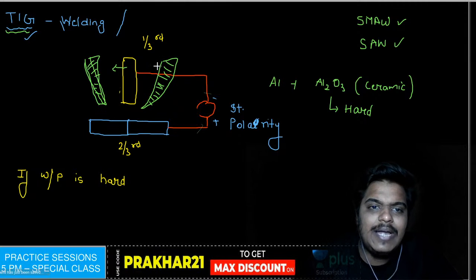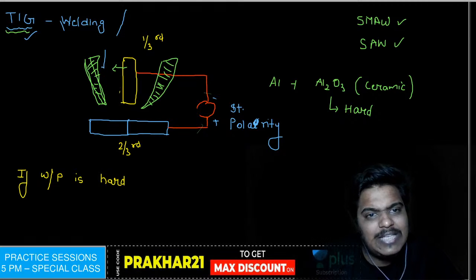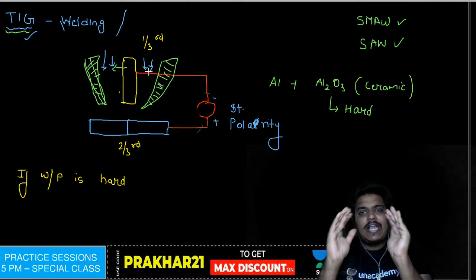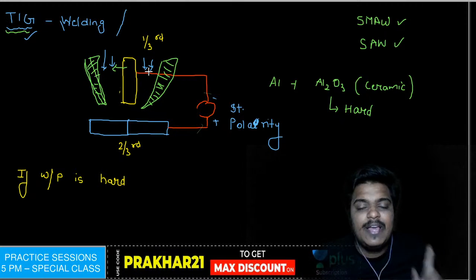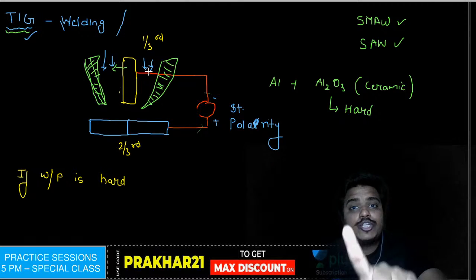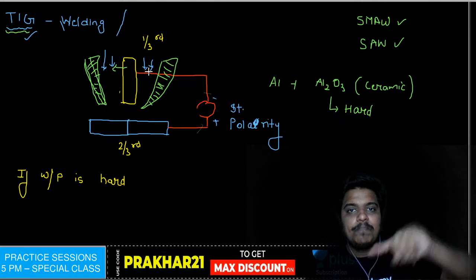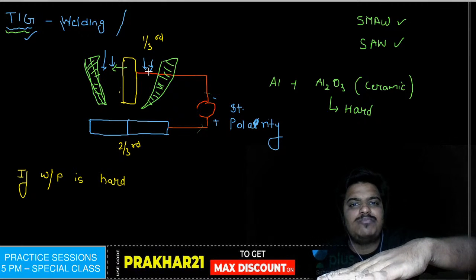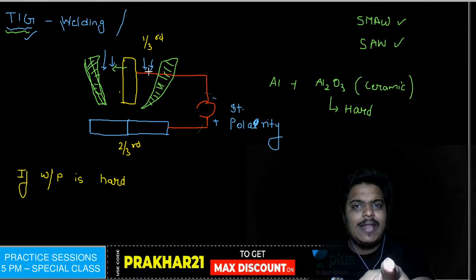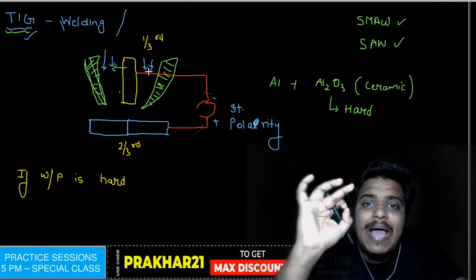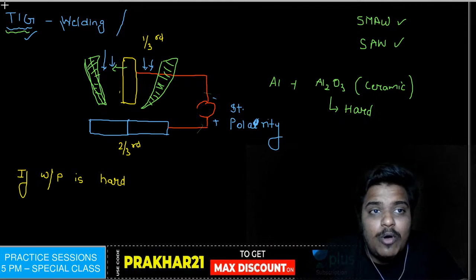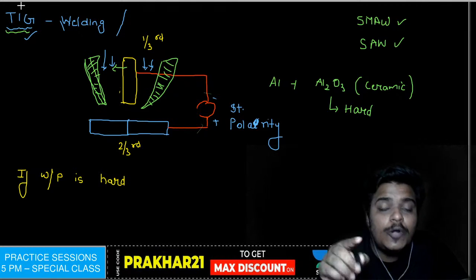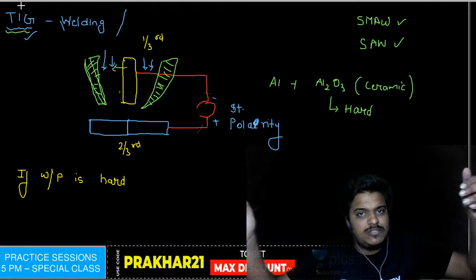And we try to pass the inert gas from here so that welding takes place in an inert environment. Why inert environment? So that it should not react with the atmosphere, because if it reacts with the atmosphere, again quickly a layer of Al2O3 is formed. Yes or no? That is why I am having inert gas, so that the atmosphere around the arc should be protected from the attack of atmospheric gases.